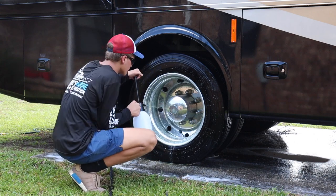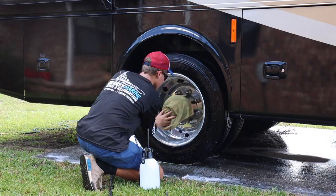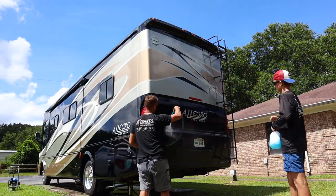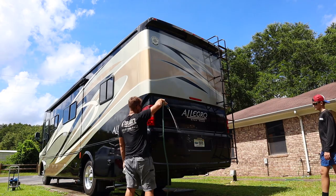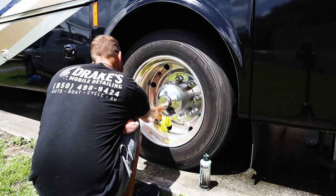Just spray the wheels and the rims and then blast it off with your pressure washer, and that is typically enough to get all the brake dust and road grime off. Now on this one, we are clay barring the back using Meguiar's clay bar. You can pick these up at AutoZone if you like, just a simple light cut clay bar, with a little soapy water, just enough to lubricate the surface to leave it perfectly smooth.